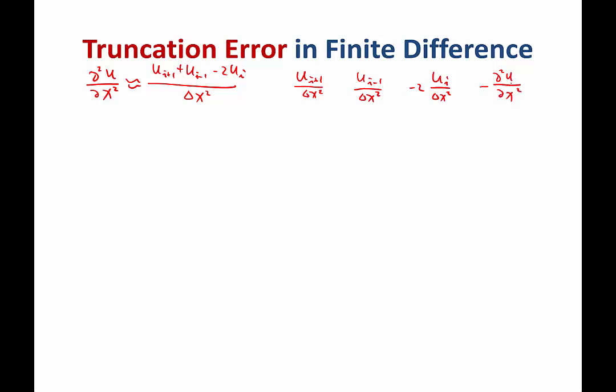So this formula, if I put a plus over here, is the error of that approximation. This is equal to tau, and how do we figure out how large or how small tau is? We did an expansion over Taylor series.